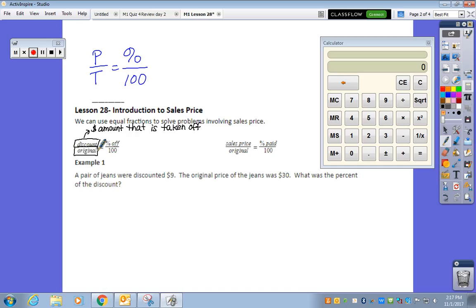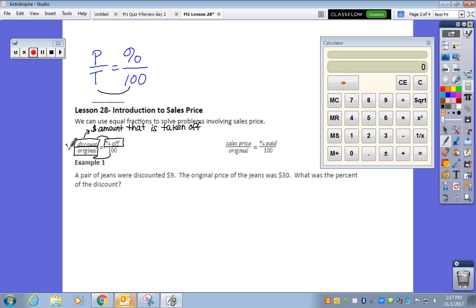So when you go to a store and you see a sign that says percent off, like 20% off, 30% off, whatever percent you're getting off, that percent matches with the amount of money you're taking off of the item. So before we've seen it as a number of something and a percent of something matching up. Now the discount matches up with percent off. That's something you're going to have to kind of memorize, that discount and percent off match up. Across from 100 is always going to be the original price. So before, 100 was across from the total. Now 100 is going to be across from original price.